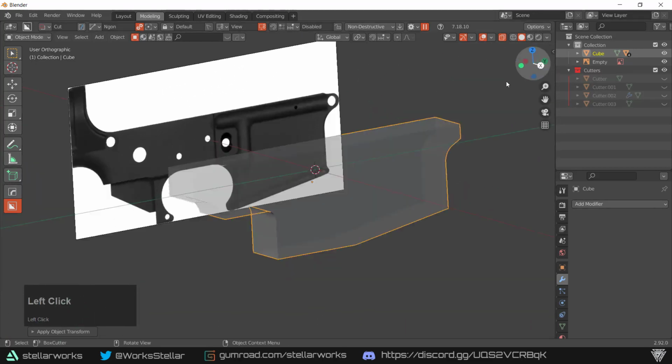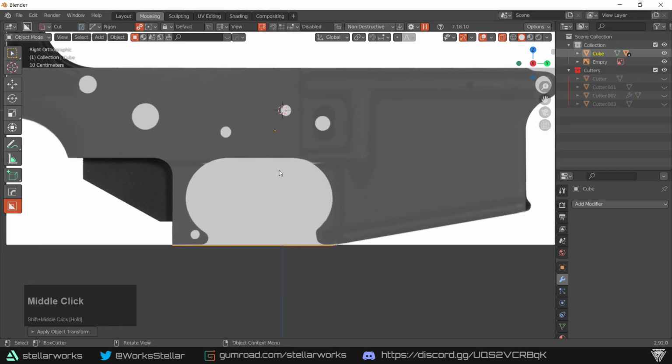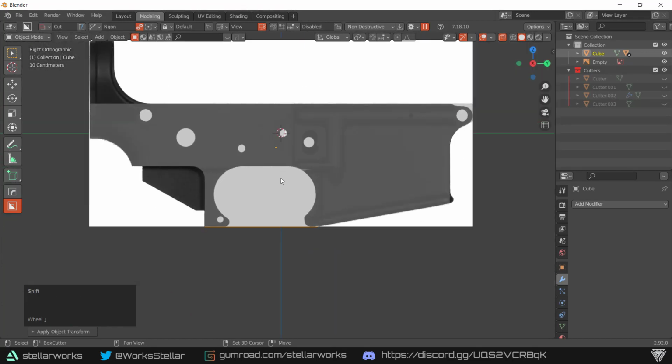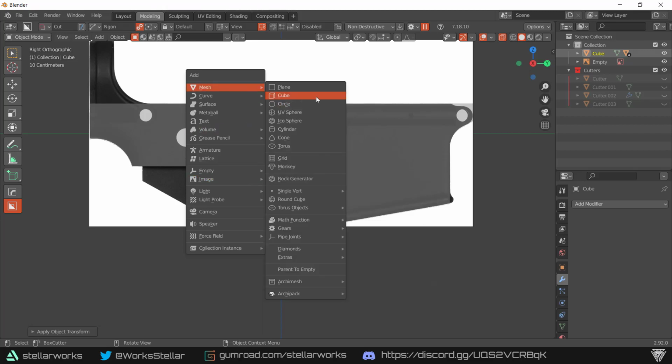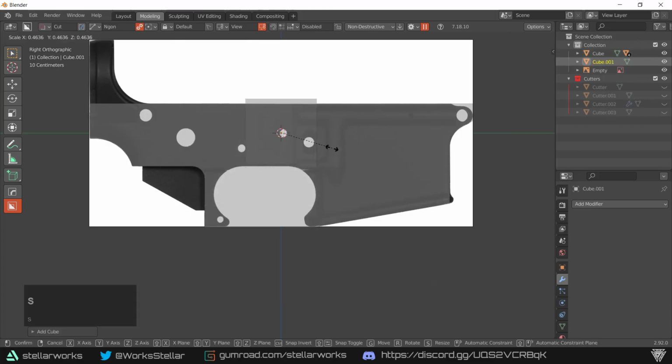So we got this shape here. I'm going to go ahead and add in a cube. Scale it in a little bit.